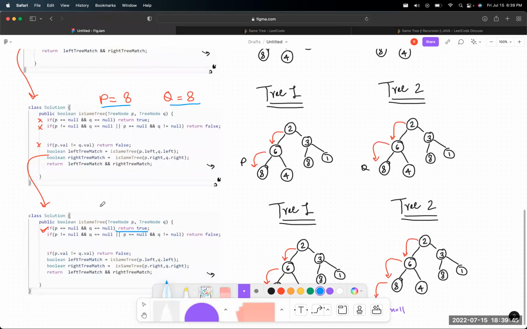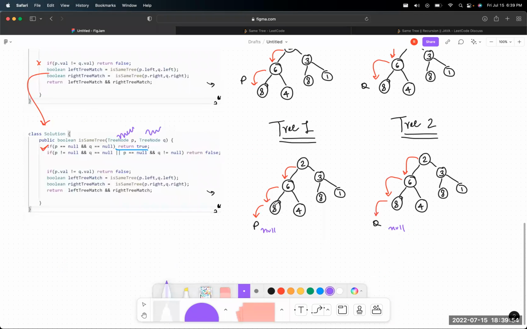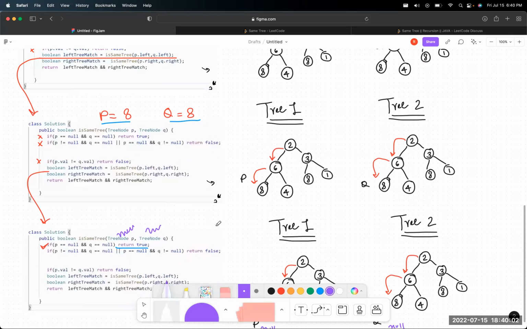And this time, the parameters for the left and the right are actually null, right? Because when P is down here, these are both null values. So what happens then? P is null and Q is null, we return true. So true actually gets sent upward.